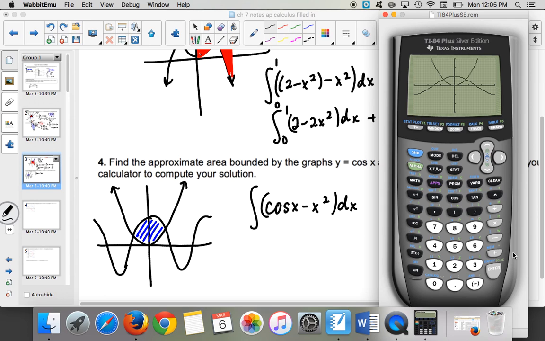Okay, so we can find those intersection points. Tell me why you know that it is symmetric. Why would it have to be symmetric? They're both already symmetric. Do you guys know the word? These functions are both, what's the word? Even. Oh, yeah, good. So these are even functions. Because they're both even functions, it's going to be symmetric. So really we just have to find one intersection point. If I do second trace and I find my intersect, I go over to that intersection point, hit enter 3 times, and I have 0.824, blah, blah, blah, right?